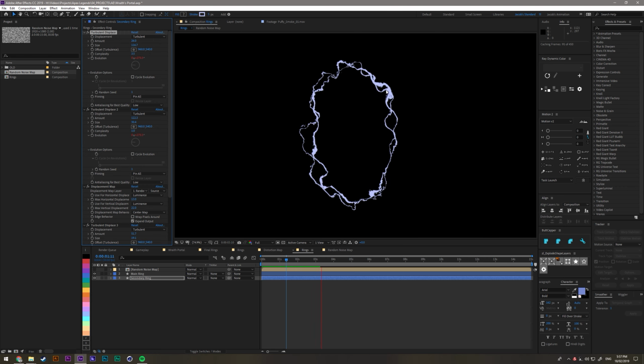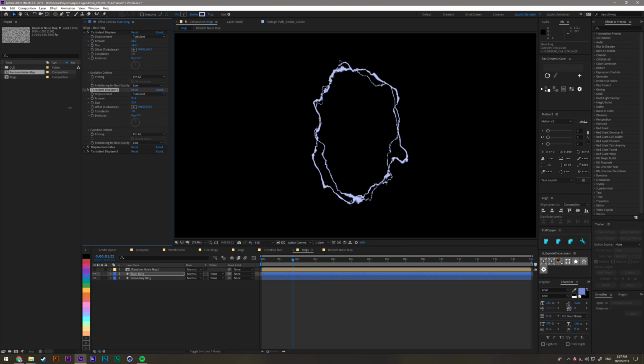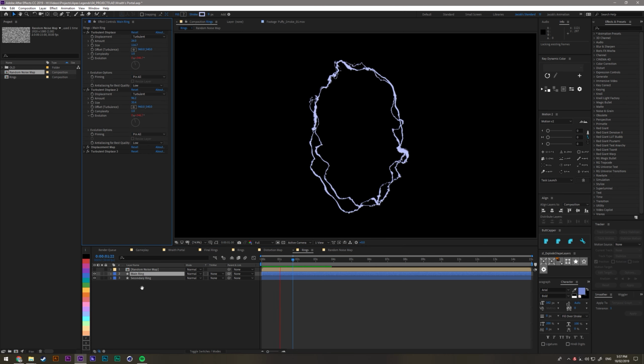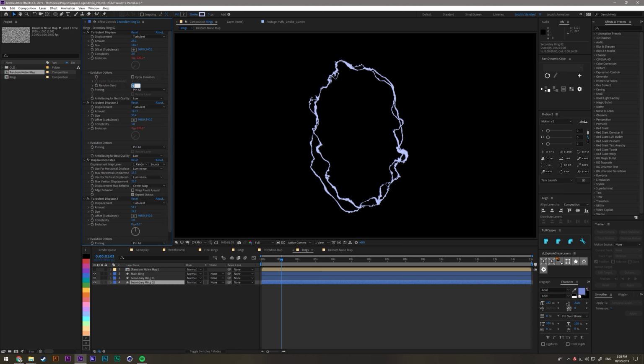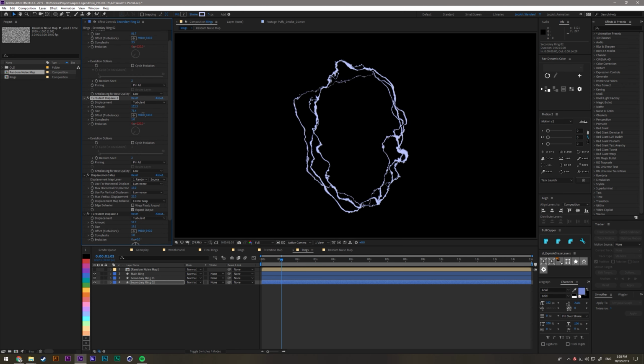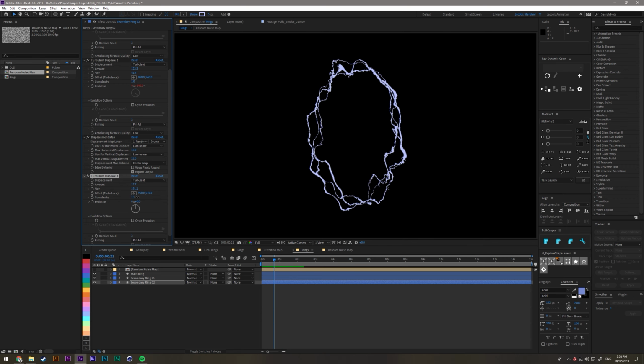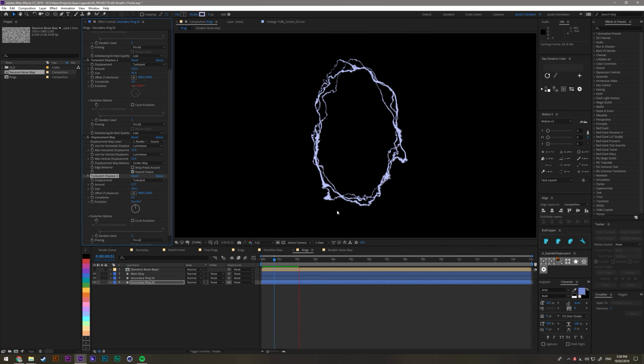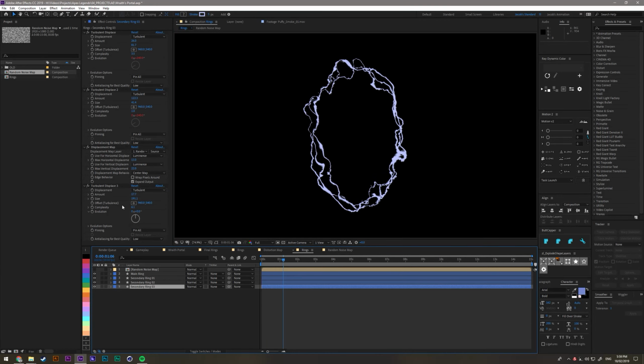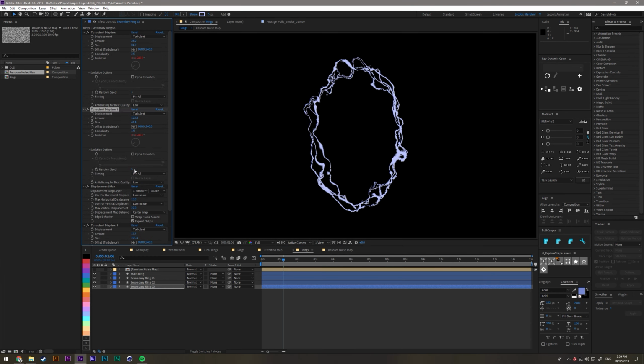Now all I'm going to do is go through and duplicate that secondary ring so that we've got heaps of different rings doing different things at different times. And that's what we want. It's just a matter of going through all the settings and changing them a little bit, making them all unique.